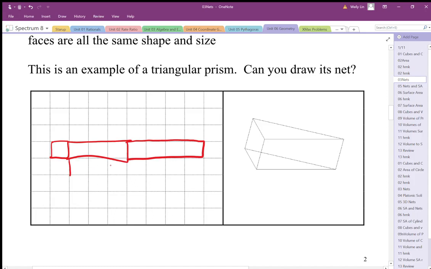And then I'm going to draw the two triangular sides. So I've got 5 surfaces, so I'm going to make sure I have all the surfaces accounted for. And there it is. Now this line, I would like you to draw proportionally accurately, but since it is a hypotenuse line, you probably won't get it exact. As long as you have it there and it's a reasonable length, that's going to be fine. But there is my net. And when I fold this back up, I'm going to get back to its triangular prism shape.